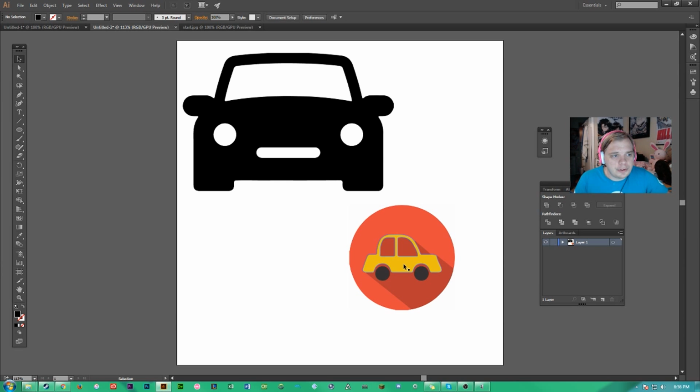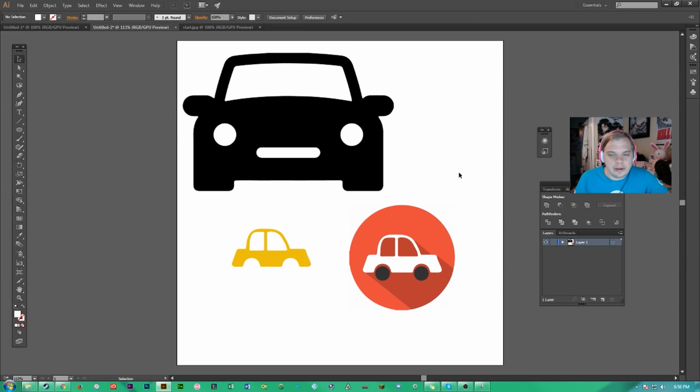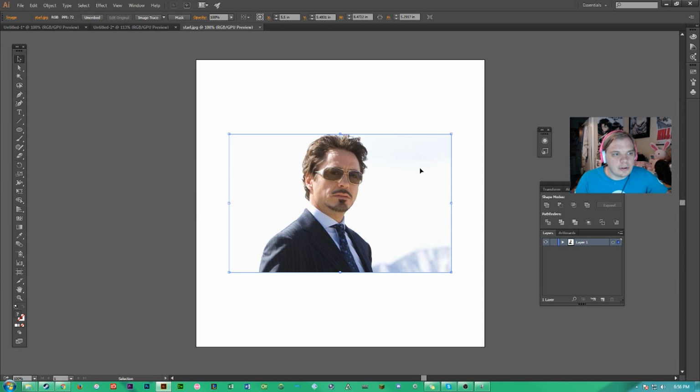And the way it works is kind of like cookie cutter slices. So if you click on this one here, I can just go ahead and drag it off the top. Now we no longer have that. It'll even work with images, like here's a picture of Tony Stark here. If we go ahead and try the high fidelity photo trace, you can see Illustrator doesn't really work too well, but that's vector now, so we can go ahead and expand that.